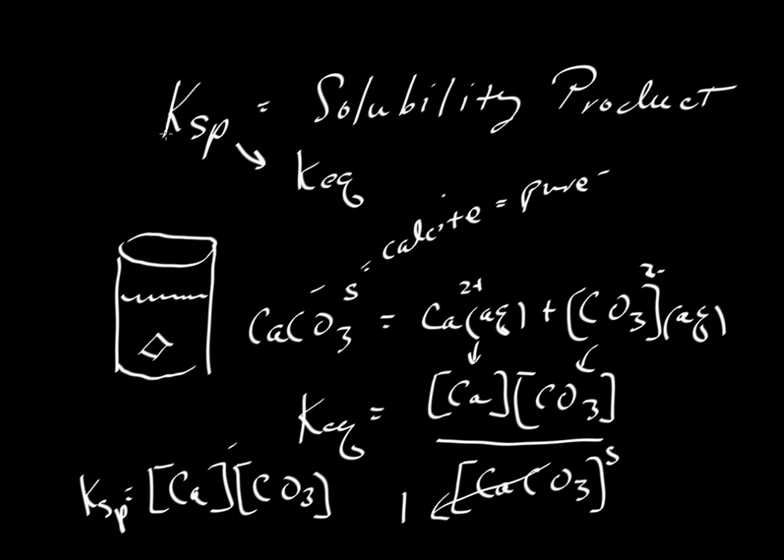Notice that the Ksp is only going to work for these special kinds of equilibria, these special kinds of chemical reactions, where we just have a pure solid phase as reactants, and we're looking at the aqueous ions, their concentrations in solutions. If we happen to set up an equilibrium that looks like this, pure solid is on one side as the only reactants, and aqueous ions on the right-hand side, then we can write this particular form of the equilibrium constant that we call the solubility product, K-sub-sp.